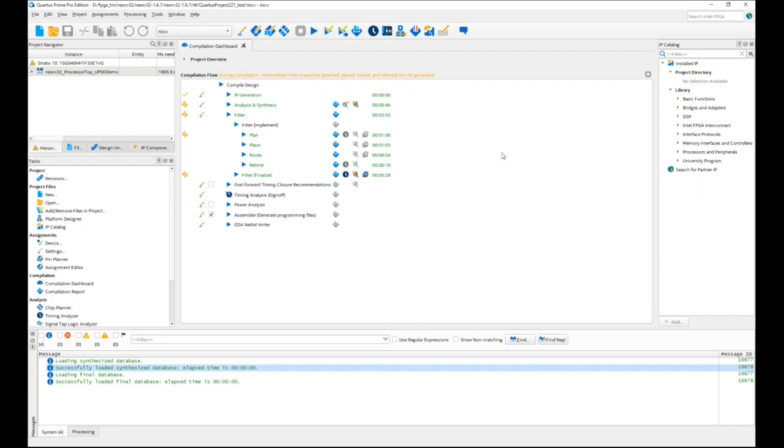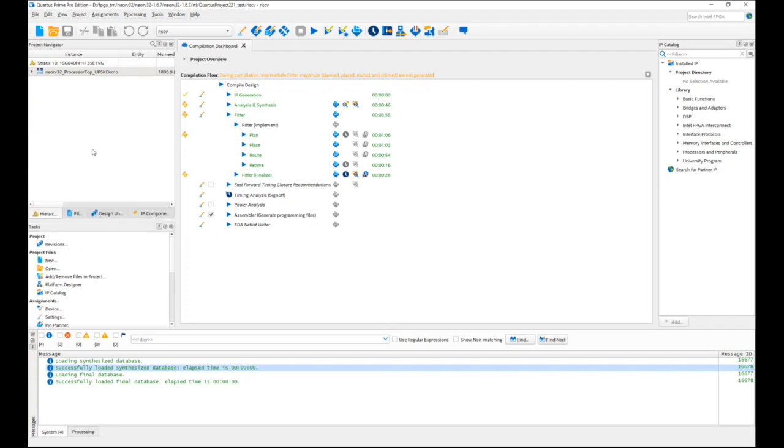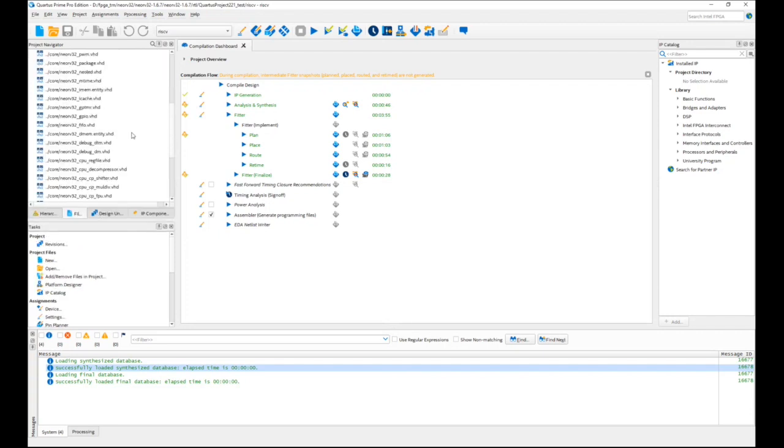Can I associate an SDC file with a specific module in my design? I think somebody wants to constrain a particular part of their design. Yes, so this was a feature that was added to Quartus. It's been a couple years, but it's nice because sometimes you want to constrain the SDC file to a particular region. This project has an SDC file, and it does. Okay, good.